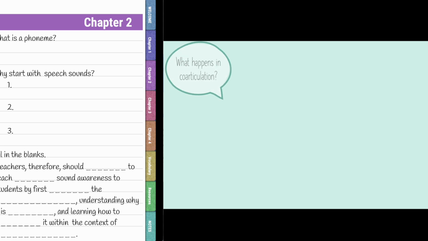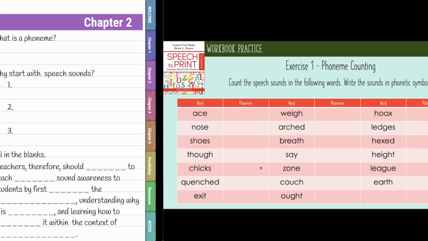Now, if you're like me, those phrases can get very long and long-winded. But in co-articulation, sometimes the sounds are squished together so quickly or blended together so well that they become a little bit obscure or elusive and hard to pull apart. Now let's try that a little bit. Let's take our practice book, page 27, and dive into exercise 1 and count some of those phonemes. We're going to write them with phonetic symbols, so you're going to put a slash mark around each sound to isolate which one you're talking about.